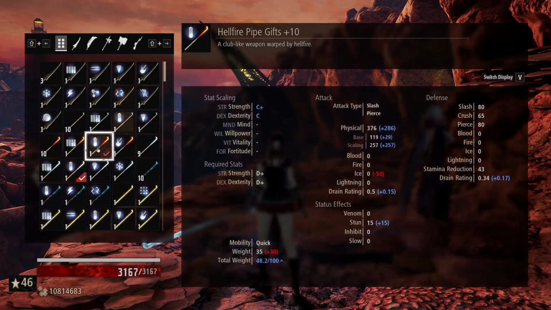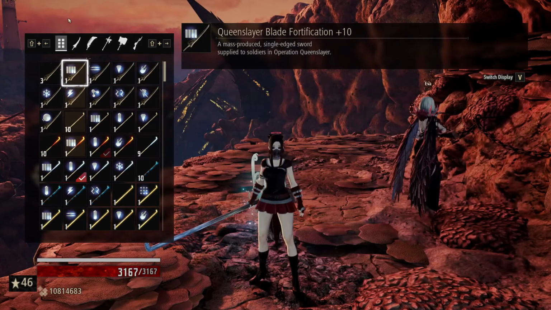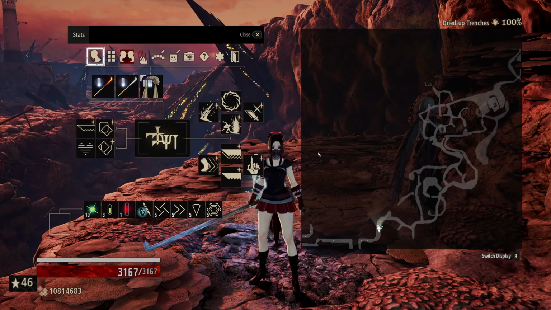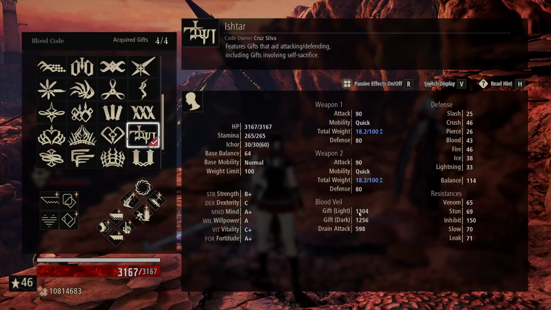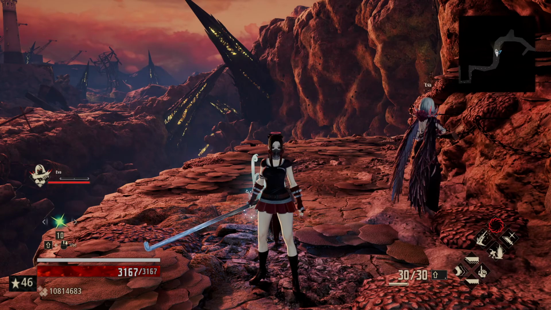Now we're going to be running Ishtar here with the Hoarfrost pipe. The reason being, everybody in here is weak to ice by minus 30%, so it's really great that we can go for some good ice damage here, because we already have 20% ice and adding another 30%, we'll get a 50% increase to our damage just because of ice. That'll be very nice, especially when we're paired up here. Now we only get to about sub 2,000 on our light gift, which means we will be getting about 1,500 or so on our pipe, so it's nothing that's going to break the bank.